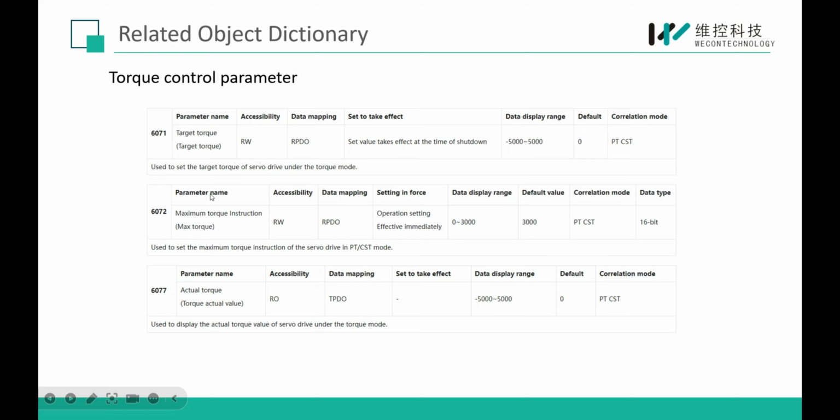Okay, here is target torque, and our max torque setting. If the actual torque reaches this max torque, our driver will report error 37. 37 means over torque.